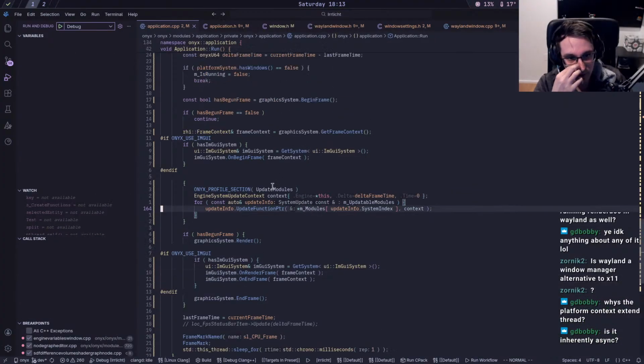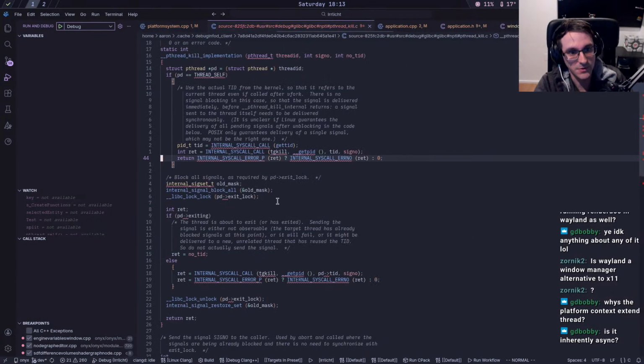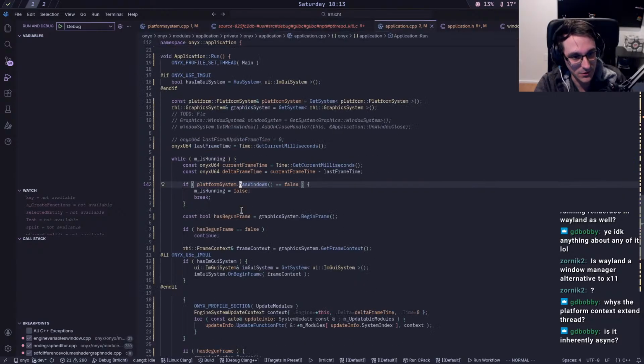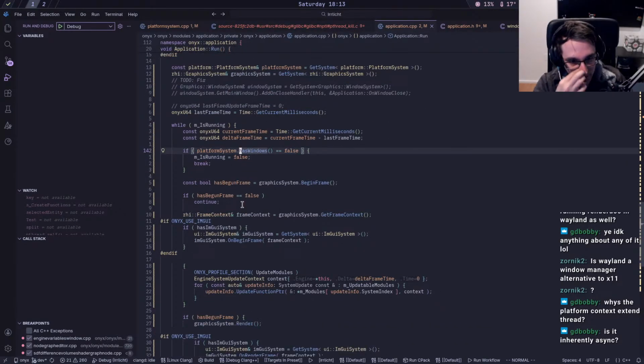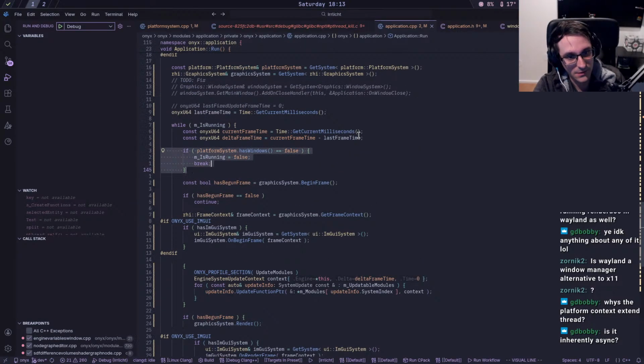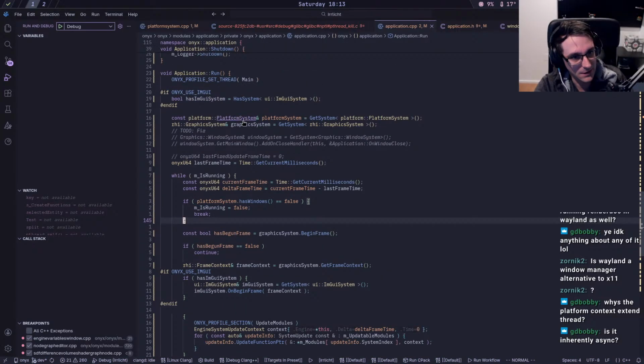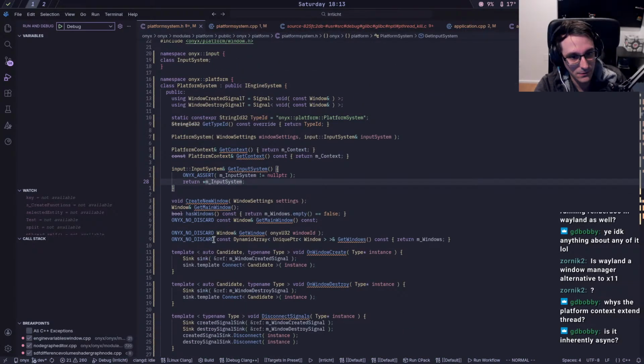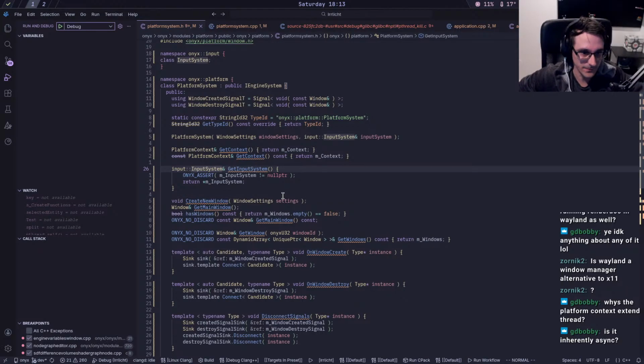I think we need to wait with the platform stuff. Like the windows never should terminate mid-frame. I think that's the thing. Probably, well, we can leave that for now. Most likely I want an update here.